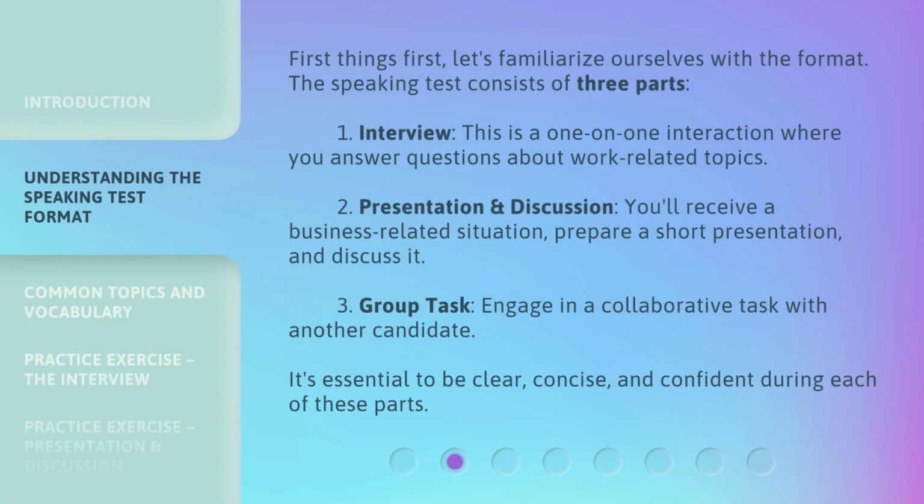First things first, let's familiarize ourselves with the format. The speaking test consists of 3 parts. 1. Interview. This is a one-on-one interaction where you answer questions about work-related topics. 2. Presentation and discussion. You'll receive a business-related situation, prepare a short presentation, and discuss it. 3. Group task. Engage in a collaborative task with another candidate. It's essential to be clear, concise, and confident during each of these parts.